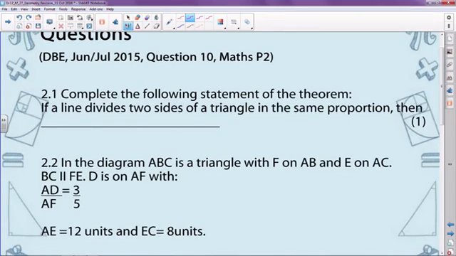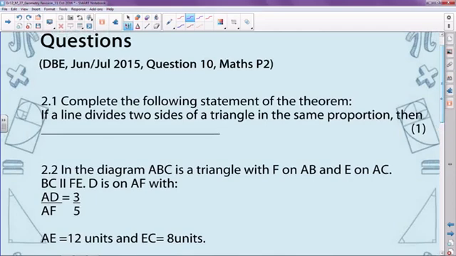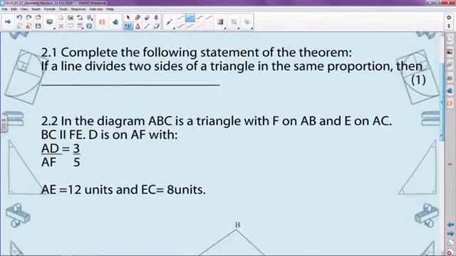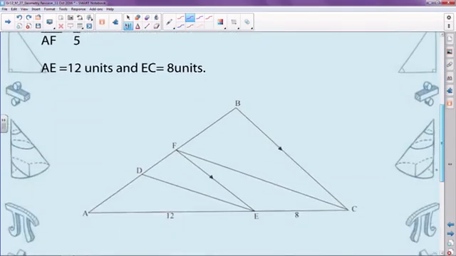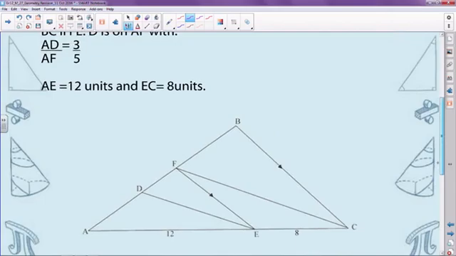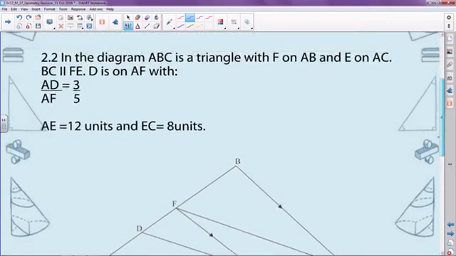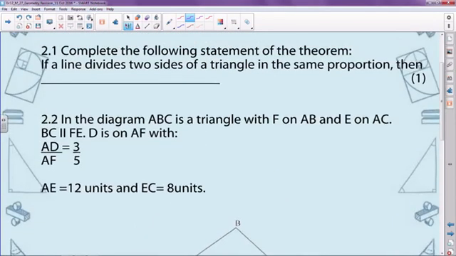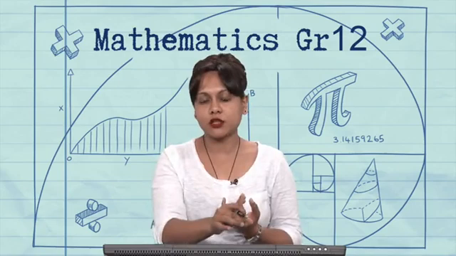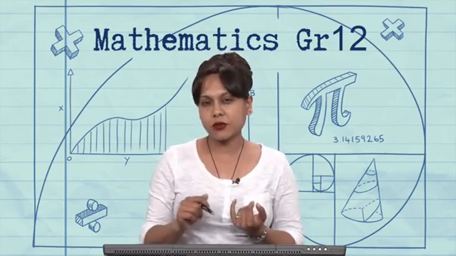What I'd like you to do is first complete question 2.1 on your screen. It's a very, very quick one, and then I'm going to give you a chance to take down the drawing of question 2.2 and fill in as much information as possible. Start thinking about how to solve question 2.2, but the main thing is to get the diagram down and get the information into the diagram. I'm going to give you guys 3 minutes for this.